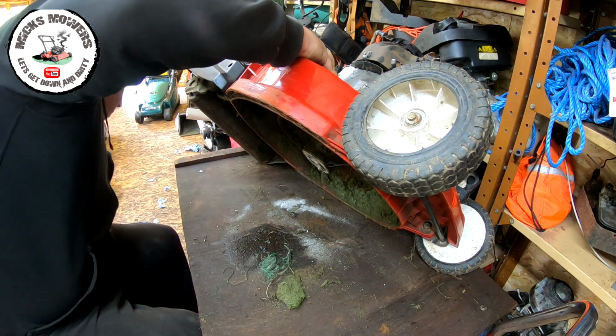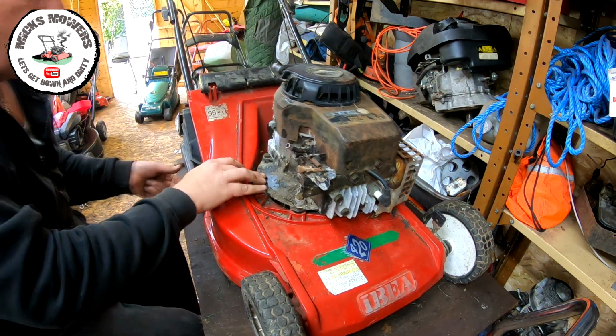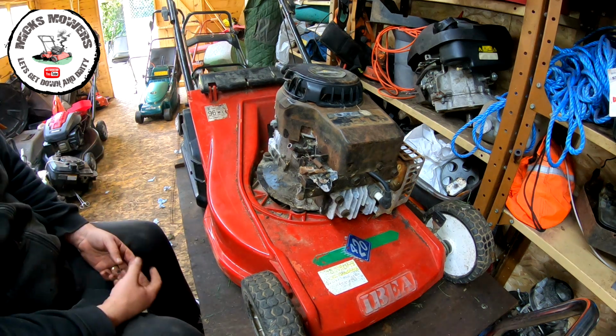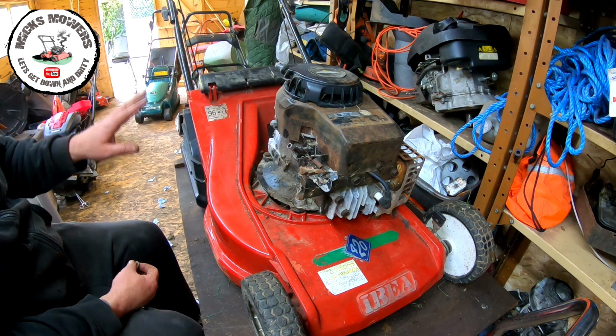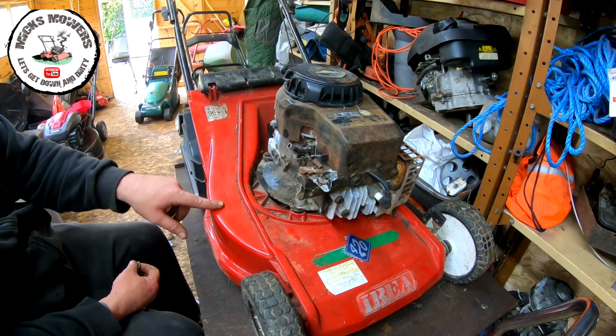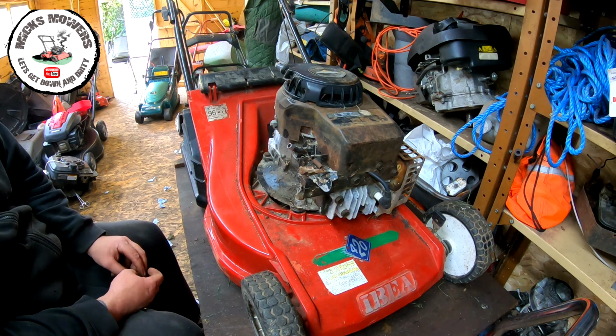So once that's all screwed down, bolted down, we'll be on a bit of a winner with regards to that engine sitting on that mower. The deck's now going to be taken away. That'll be cleaned up. It's only plastic, so it'll come up really nice. This engine's then going to be stripped down, cleaned down and sprayed.